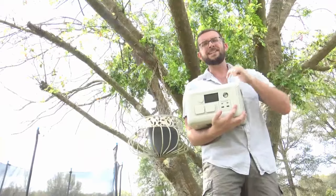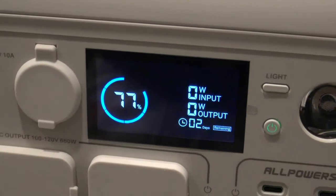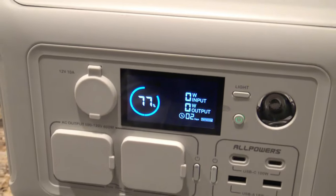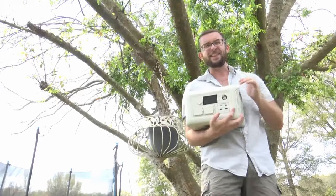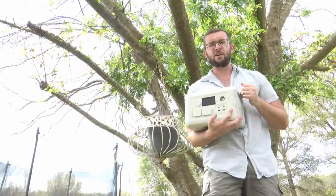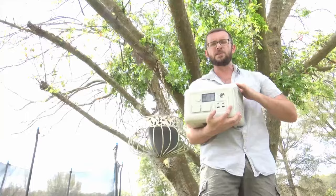Today, we are going to be taking a look at another portable battery bank. This is the R600 from AllPowers. We've looked at a few AllPowers batteries in the past, but this one is going to be smaller, it's going to be more portable, and it's going to be suitable for smaller jobs. But just how small exactly, what can we do with this bad boy? We're going to have to dive in and take a look. It's hot today, but it's a beautiful day — let's go look at some applications and see how this thing runs.